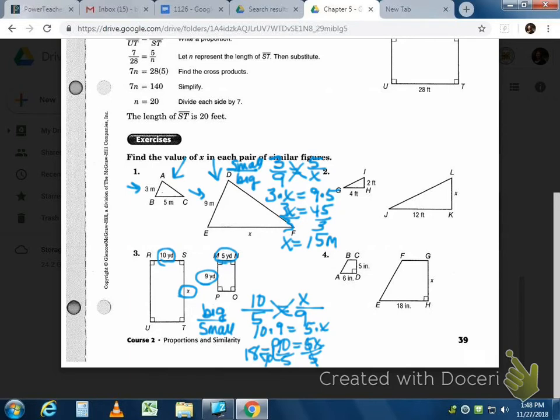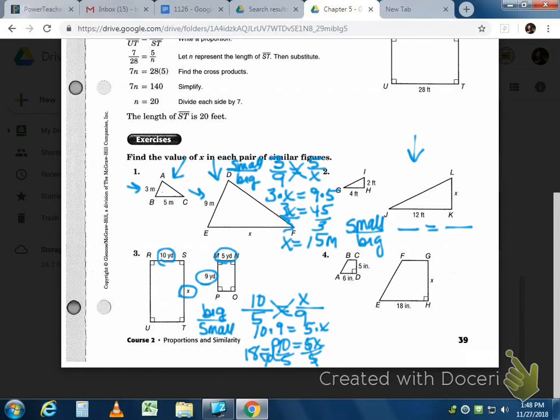All right, on your papers, I'm going to pause this for a minute. I want you to look at number 2 and write the proportion for number 2. I'm going to hit pause on the video. So I've given you a minute or two to write your proportion. Are we going to go small to big or big to small? Small to big. So out in front, I would write for myself small over big so I know how to fill in the numbers. And I put fraction bar, equals sign, fraction bar. Which sides are corresponding that match from one triangle to the next?